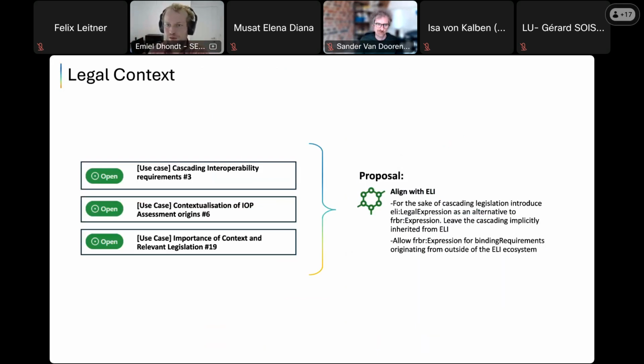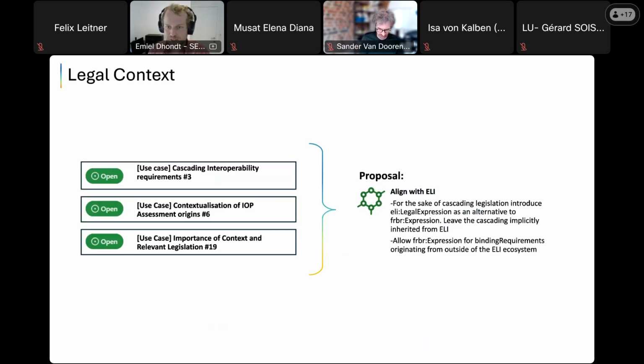does. Therefore, the proposition is to add ELI legal expression as a class and leave the connections implicit. What does that mean? If you're instantiating the model, so if you're providing the data, you provide the unique identifier of the legal expression. And afterwards, if somebody wants to do an analysis on what is connected, they see your identifier, they go to the authoritative source, where they can then explore the connection with other pieces of legislation.